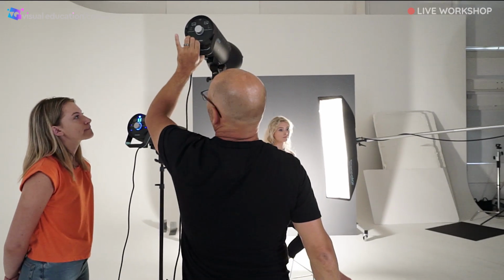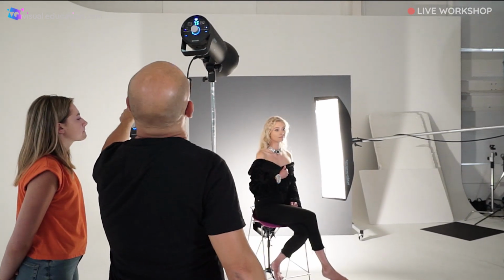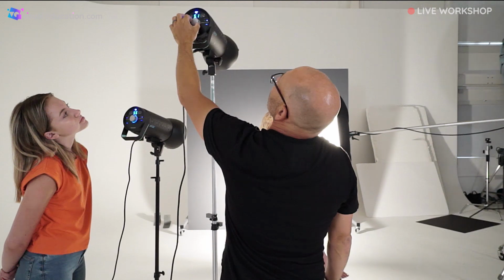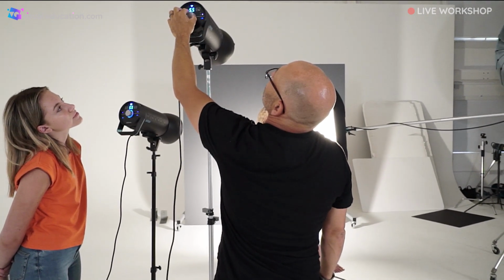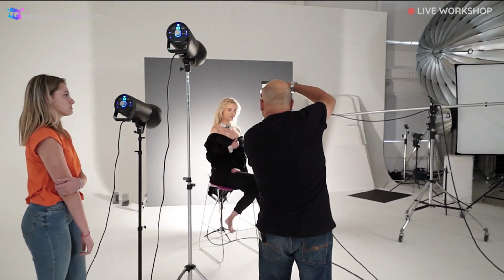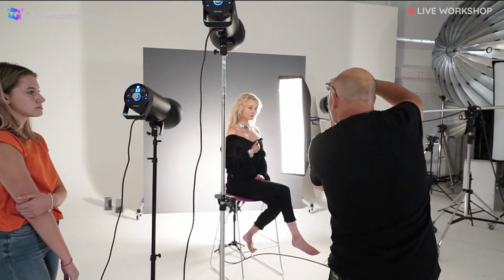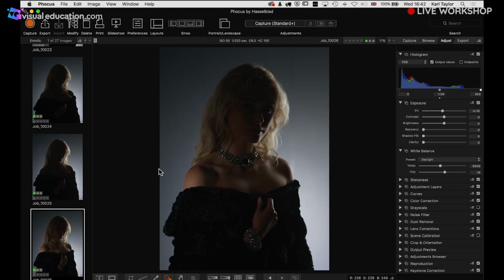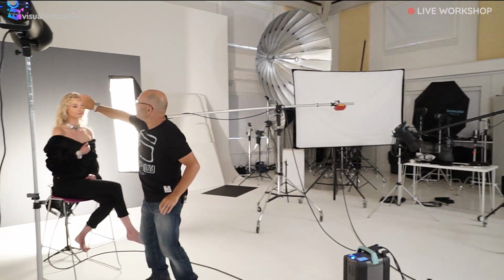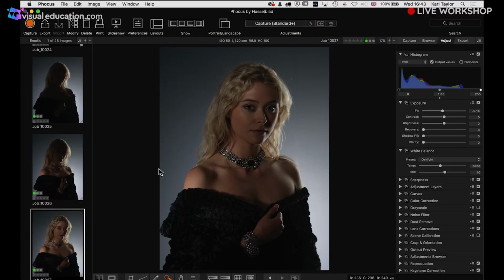Now I'm going to introduce this one. Now we know this one is on power 5.5. If this is the same light and the same power, then we should also set this to 5.5 as well as a starting point. So this light is directed just at the top of Evie, and shoot. And now we should have 2 pockets of light, one on the shoulder, one on the face. There we go, okay? So now we've got this mystery of light. We've got these very small patches of light here, but strong shadows being cast because these are small light sources.